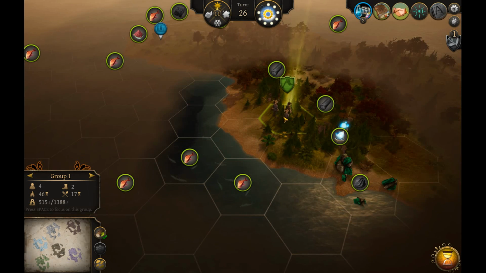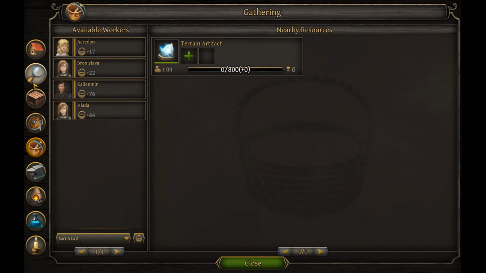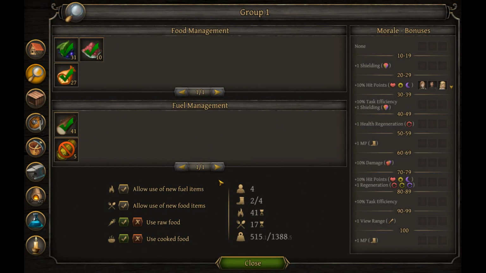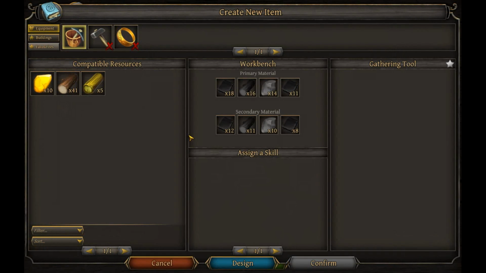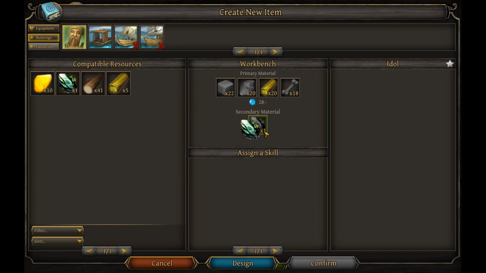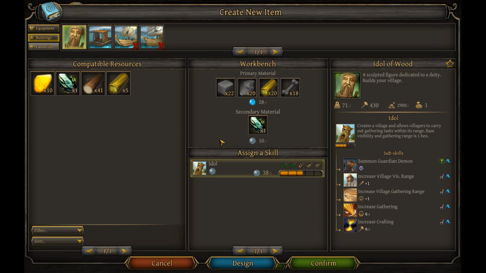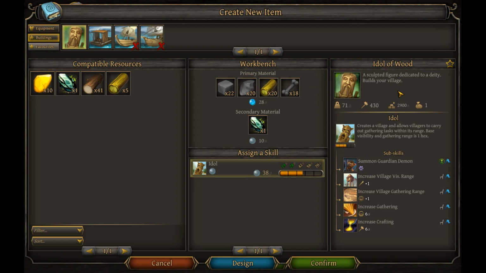That's one thing. So this is the location, right? So may as well set up the camp already. This is what I wanted. Make sure we are not burning the ancient wood. Okay, crafting. Let me check something. This is not possible, but I'm just curious. I'm checking if we get +2 gathering range from ancient wood idol, but we don't. It needs even better resource.